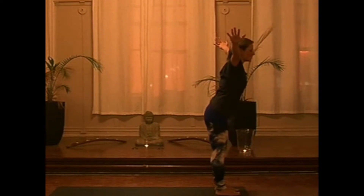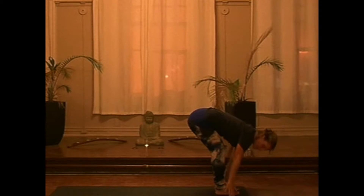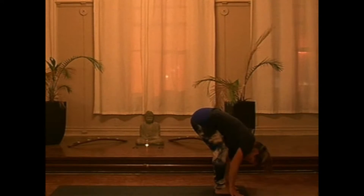Then we're really extending the arms up overhead. And on the exhale, arms come out to the side. We're going to draw the belly in and begin to bend the knees to be kind to the hamstrings for the first forward fold. Just gently shaking the head out, releasing any tension you're holding in the neck and releasing the shoulders.